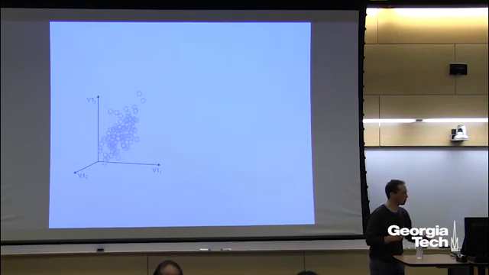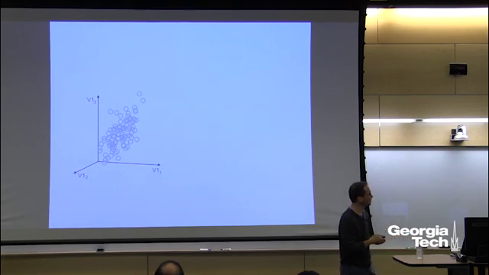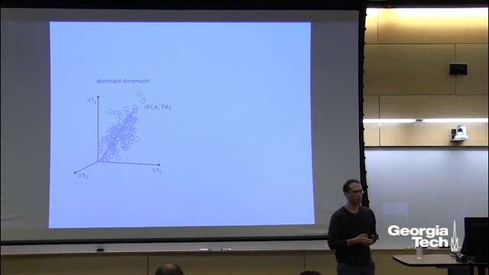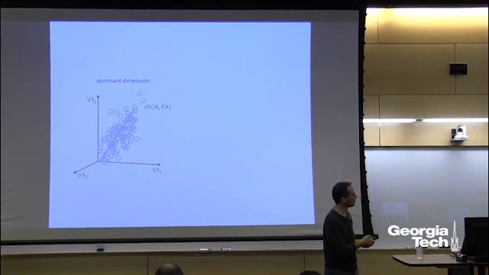So let me make that a little bit more concrete, and then I'll show you some specific analyses. Imagine that we have a population of 3 neurons, and we measure the activity of those 3 neurons on a bunch of different trials. Each circle here is the firing rate of 3 neurons in V1 on a different trial. That activity is summarized by 3 numbers on every trial, but we could capture a lot of the structure of this activity by some form of dimensionality reduction, like principal component analysis or factor analysis, which looks for dominant dimensions which capture most of the variance in this cloud of points. Then we could capture the activity on each trial by the projection onto this line, which is the activity of that population in this reduced space, or how it falls on this vector.